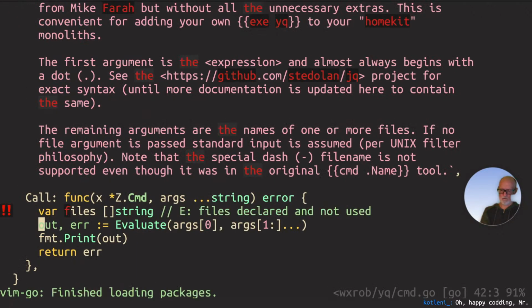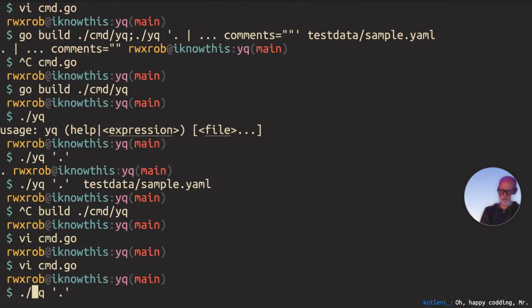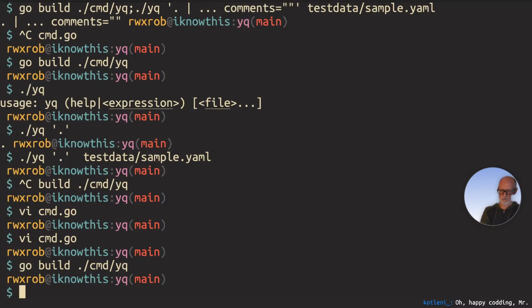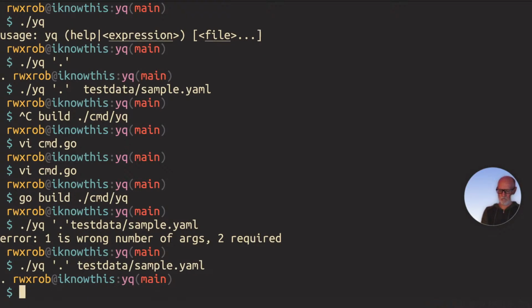Whoops. Error 1 is not going to rows. Oh. Why is it doing that?